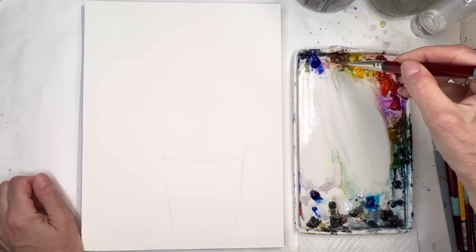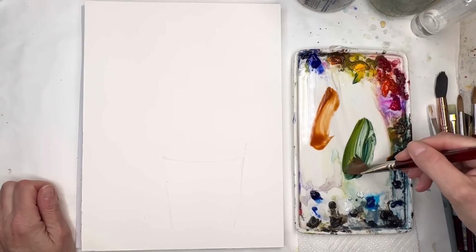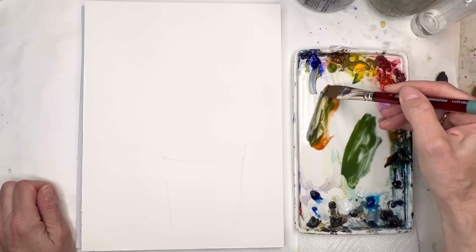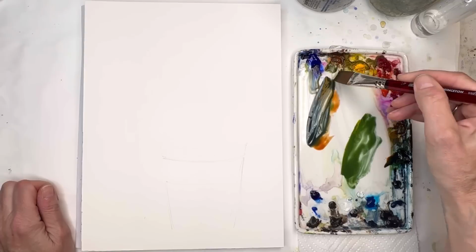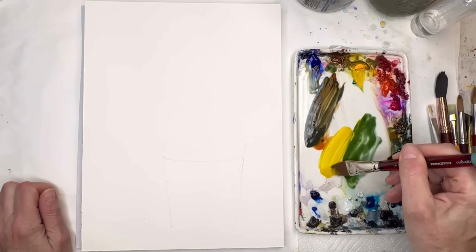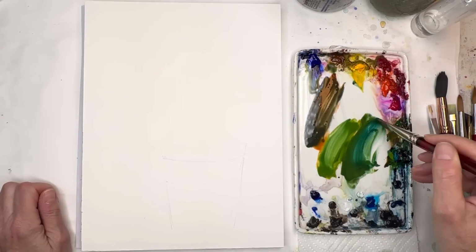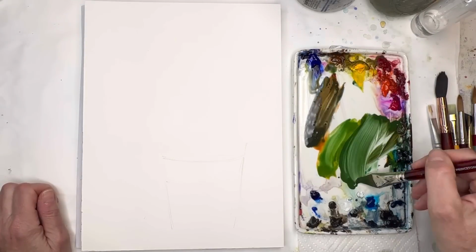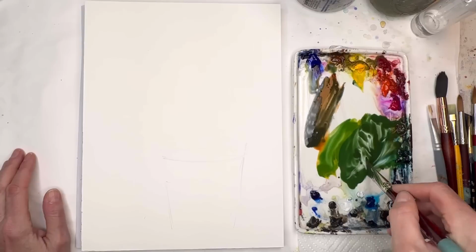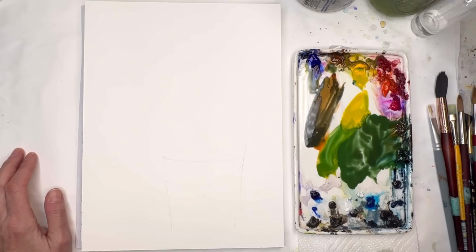So for stems, I'll just take some burnt sienna. I'm going to grab some greens too, so Prussian blue and cadmium yellow deep. Burnt sienna and ultramarine blue deep, get some browns happening for a stem at the same time, and a couple of greens going. So just yellow with that green. Make a little bit more Prussian blue in here. Mix, color mix. And I use a little burnt umber. I don't like my greens to be super bright bluish green, but you can have both. Okay, and then we go to light green too by adding some more yellow. And you can add yellow to peacock blue, which is a nice bright green.